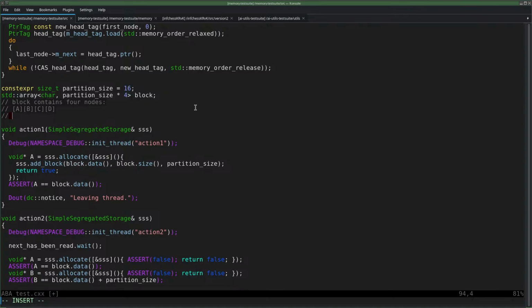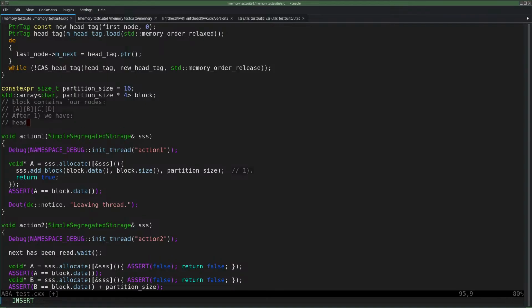So after 1, we have head points to A, which points to B, which points to C, which points to D, which points to null.